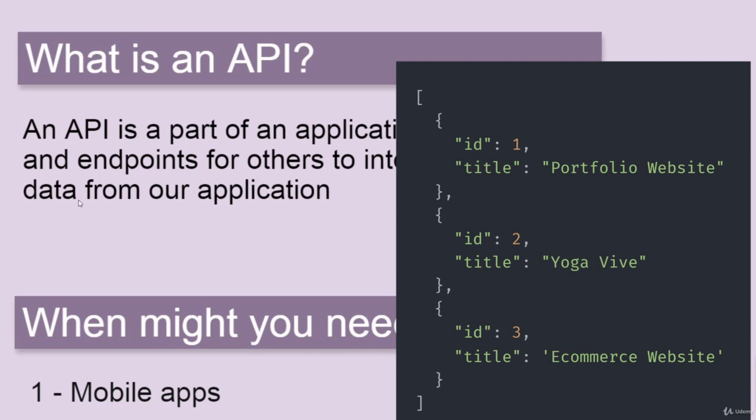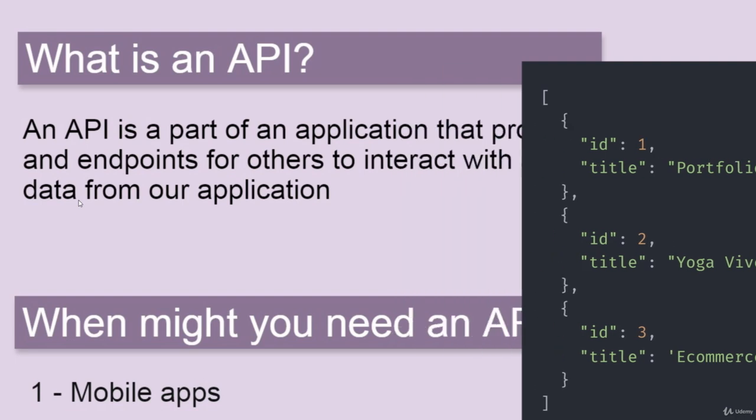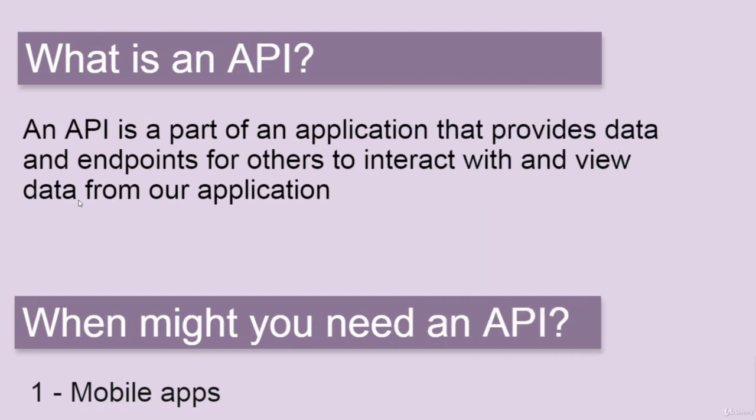So JSON stands for JavaScript Object Notation. They would get that data using probably JavaScript to make that API call. They can load that data into their application without ever needing to access our database. So we can share data. That's one thing we can do with it. We can also use an API within our own application, and we'll see some examples of this in a second.